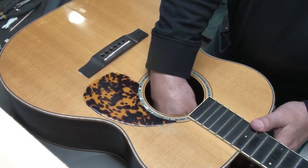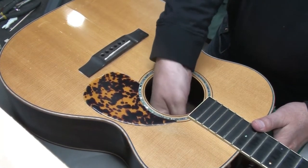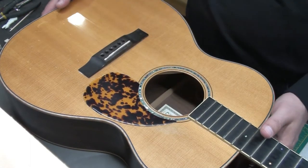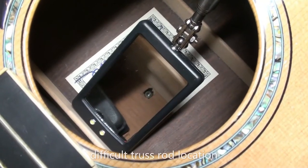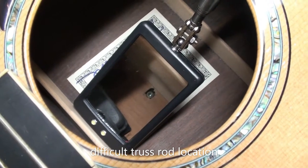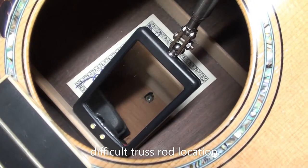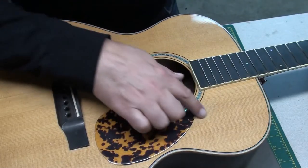I was checking the battery compartment — it's just a velcro, a little neoprene sort of case. I'll just make sure it's attached while my hand's in there. I just wanted to see where the truss rod nut is. It's in a pretty difficult location, stuck under some bracing. There it is.